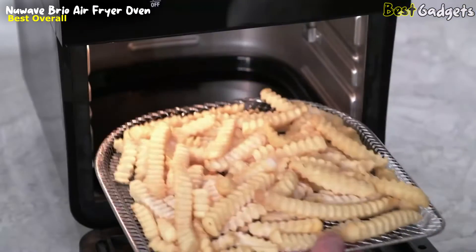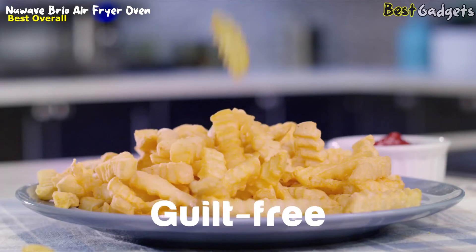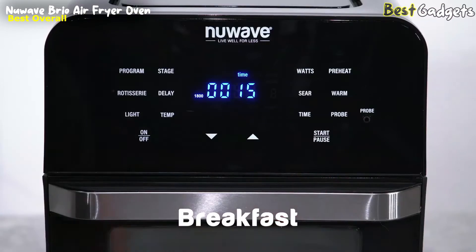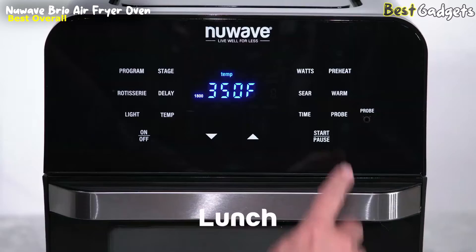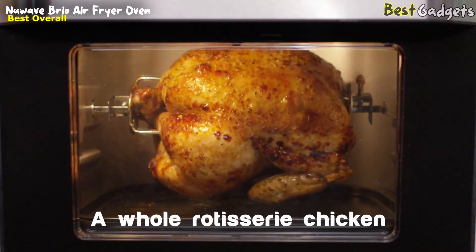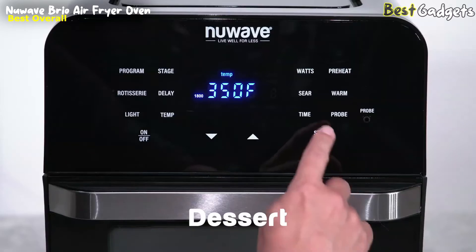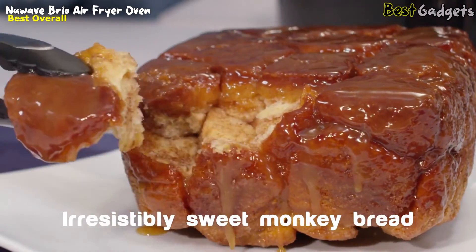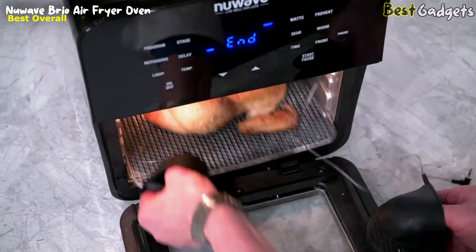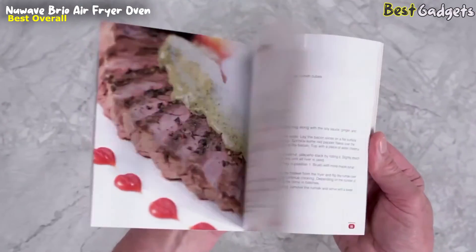Let's start with something classic — home fries on the side, air-fried, guilt-free, and delicious. The Brio will take you through the day: for breakfast, delicious French toast; for lunch, a juicy cheeseburger; for dinner, make it special with a whole rotisserie chicken; and for dessert, how about some irresistibly sweet monkey bread? It even cooks proteins to your liking based on internal temperature instead of a set time. You also get a recipe book with 70 chef-tested recipes.